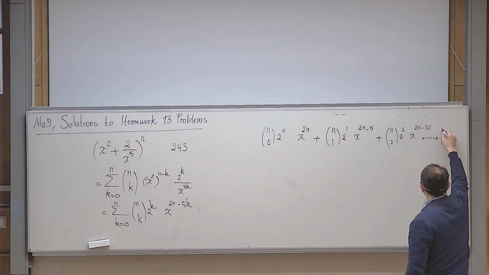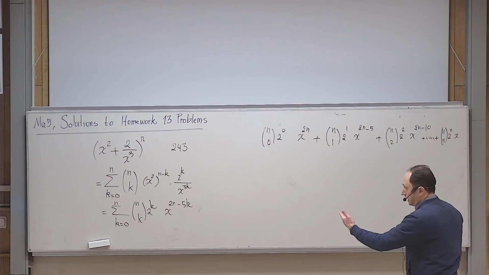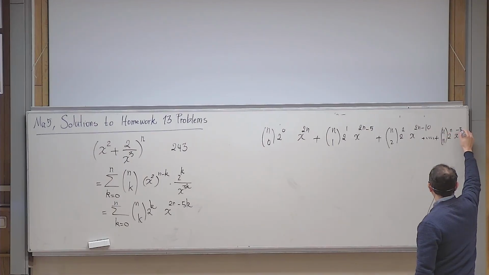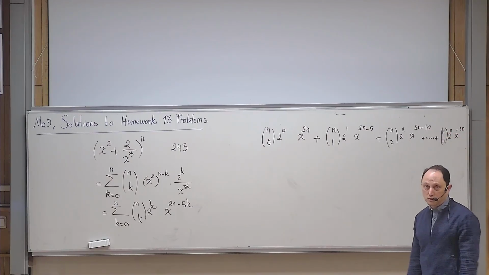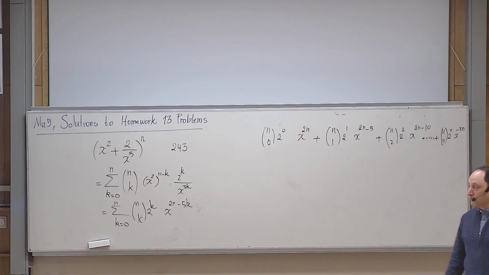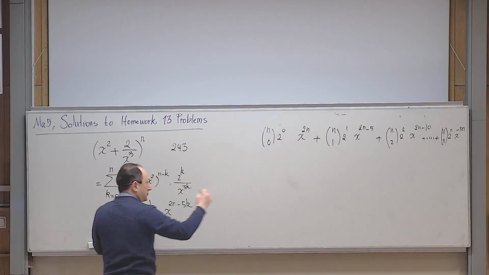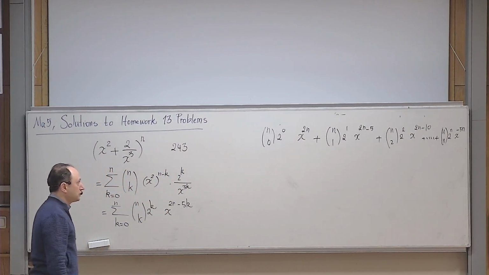So this means that this will be n choose n, 2 to the power of n, x to the power of what? No, if you put n, it becomes a negative power. Minus 3. Yes? Is it possible to put x as well? Yes, that's what I'm saying. I'm coming to that. So that's what I want you to understand. You don't really need to, but to have a good grasp of what is going on, this is what is happening.